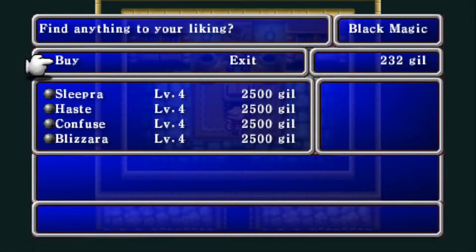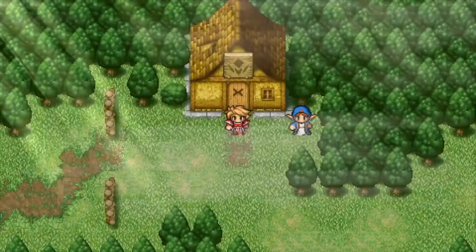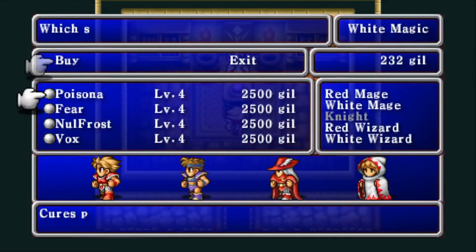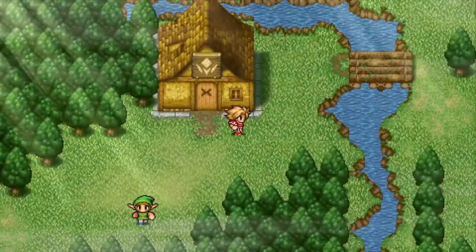This town actually has shops. Alright, they have haste here. We're definitely going to want that too. Another one of the big buff spells. It basically doubles the hits you. Good stuff here.